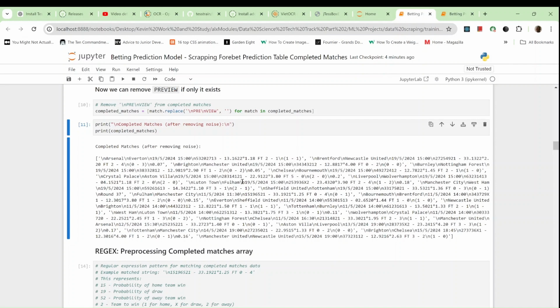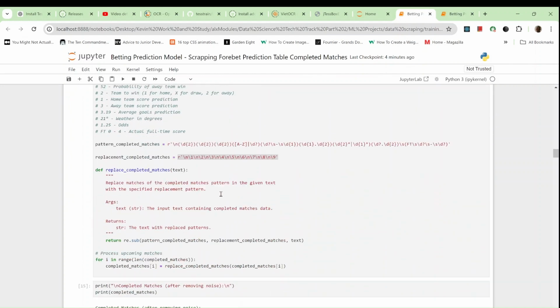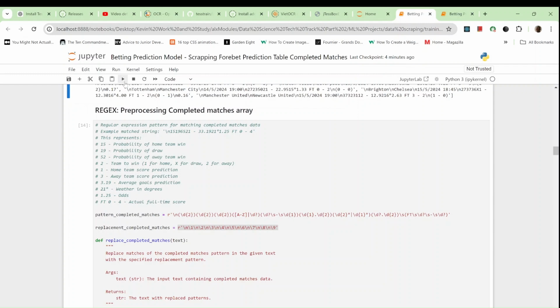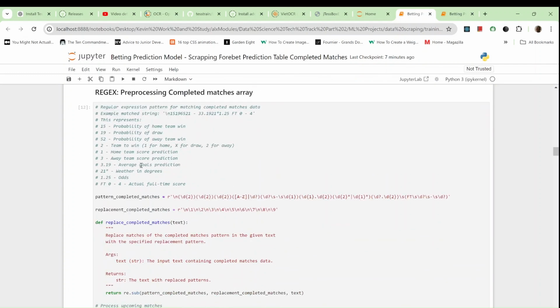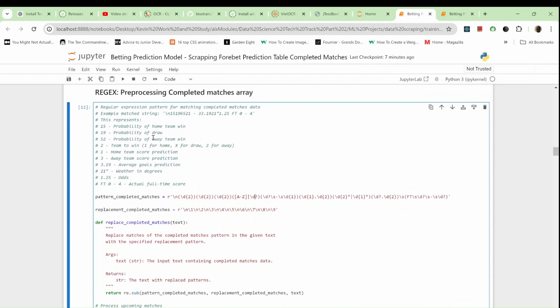Once we get that pattern, we replace this whole thing with \n group 1 \n group 2 \n group 3, and so on. So let me run this code and show you the final results. Where was I? Sorry. So yeah, I'm going to run this.